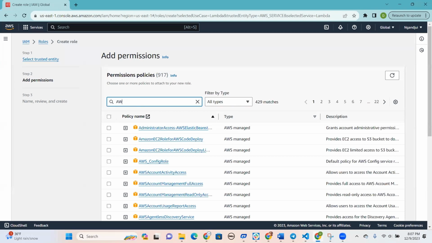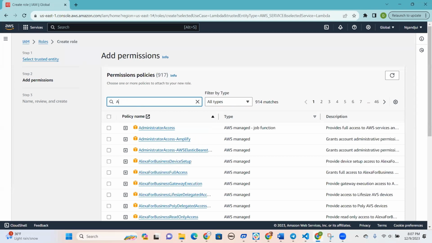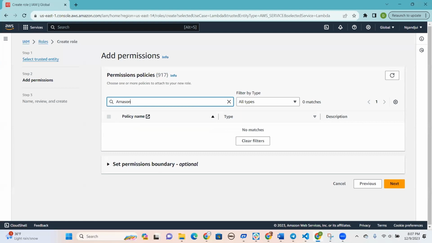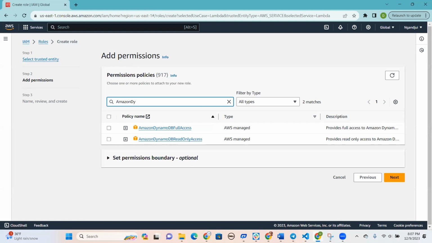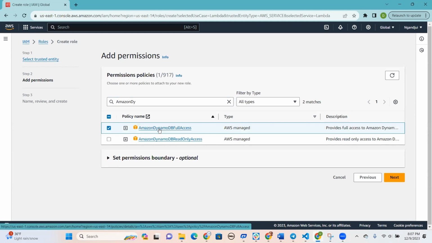So let's do Amazon DynamoDB full access. Click here. So we select that, and we give the Lambda function full access to the DynamoDB database.